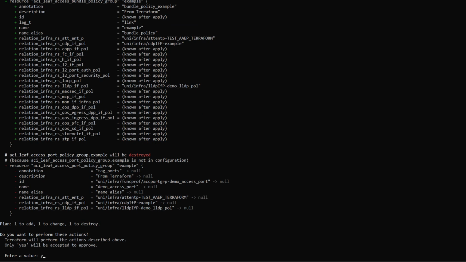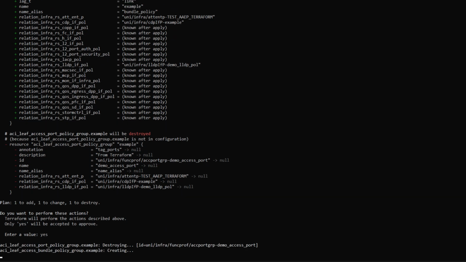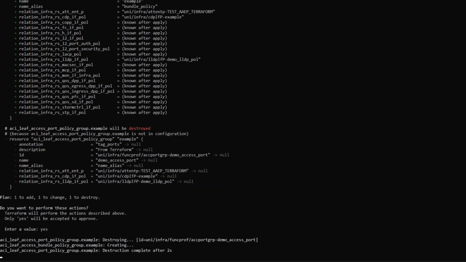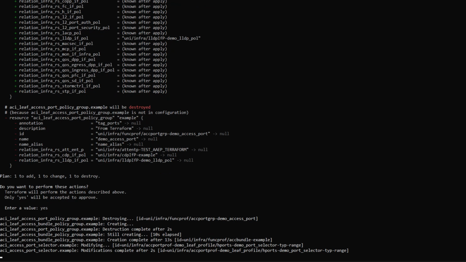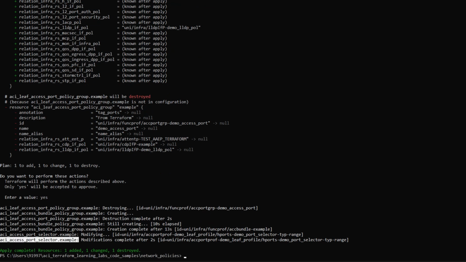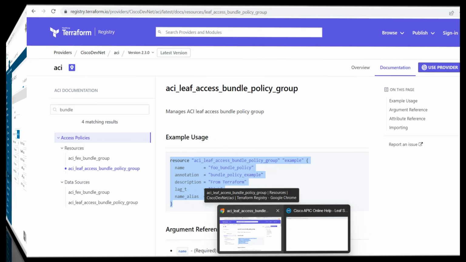I'll provide the confirmation by typing yes. Now it is deleting the existing policy group and replacing it with the access bundle policy group. I have added a new configuration, changed the existing one and deleted one policy, that is the existing interface policy group for the access port. Now I'll verify this on the APIC GUI.